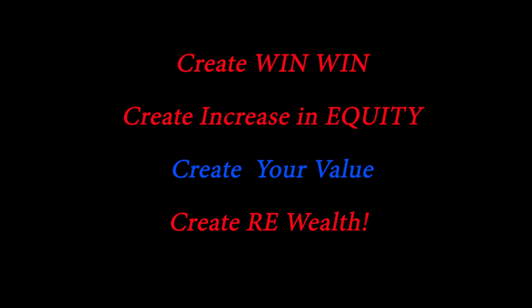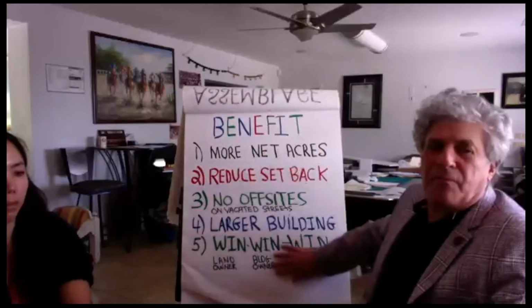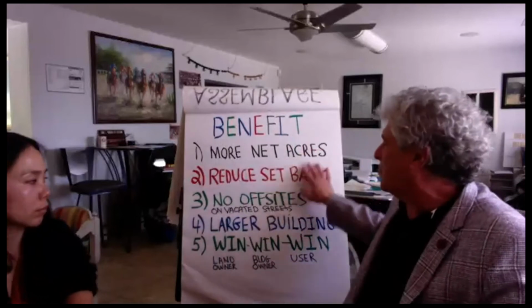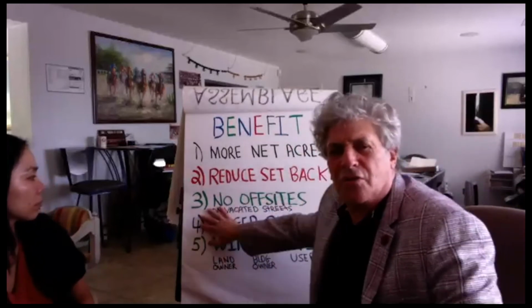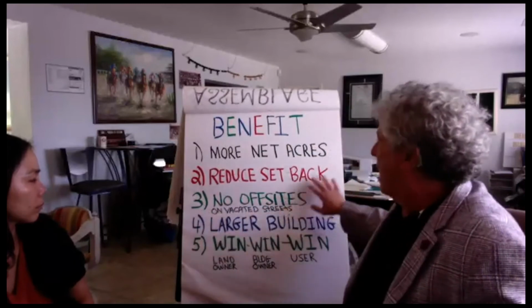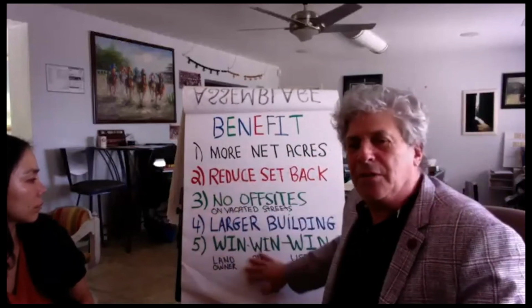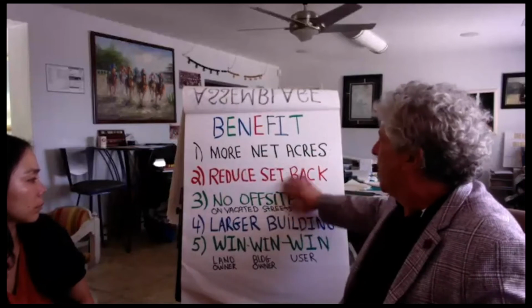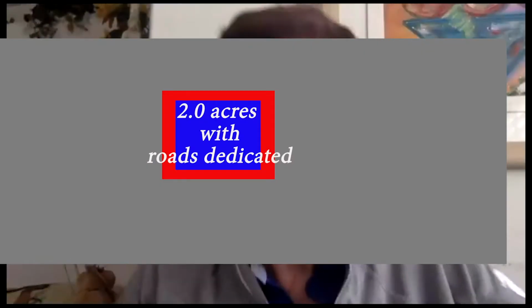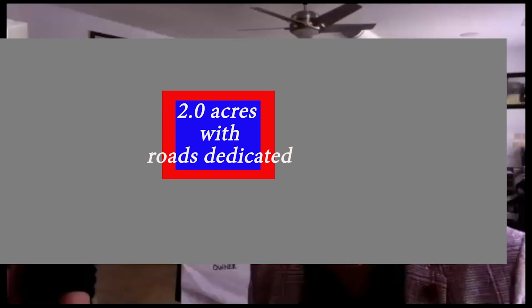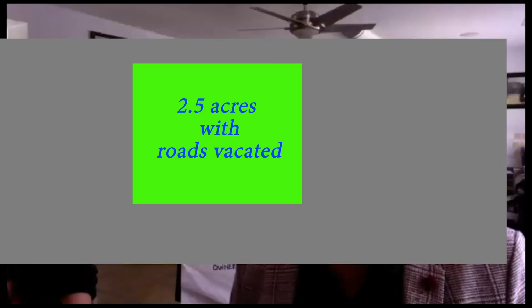Maybe I could tie up 10 or 15 of these acres with $125,000. And then, of course, when all this comes into play, I've created millions in value, just with no off-sites. This is hundreds and hundreds of thousands of dollars, having reduced setbacks, buildings that are 12, 15, 18% larger, more net acreage. So when I bought it as 2 acres, I'm going to end up with 2.5 acres. And when you deal with land, it's $10 a square foot. A half acre is $200,000. Do I mind putting $50,000 extra on an option contract that I have 2 years to close? Absolutely not. Anyway, that's my thing for today.